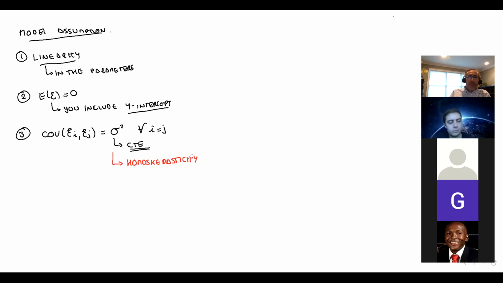Got it? What happens, guys? How do we see graphically, or just at least mentally, a process that is heteroskedastic? So imagine I have an X here and I have an error here. One heteroskedastic possible behavior of the errors is something like that.